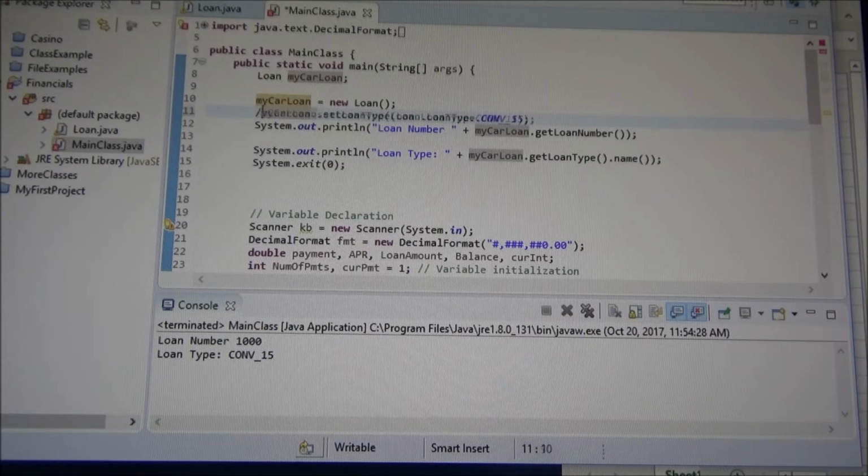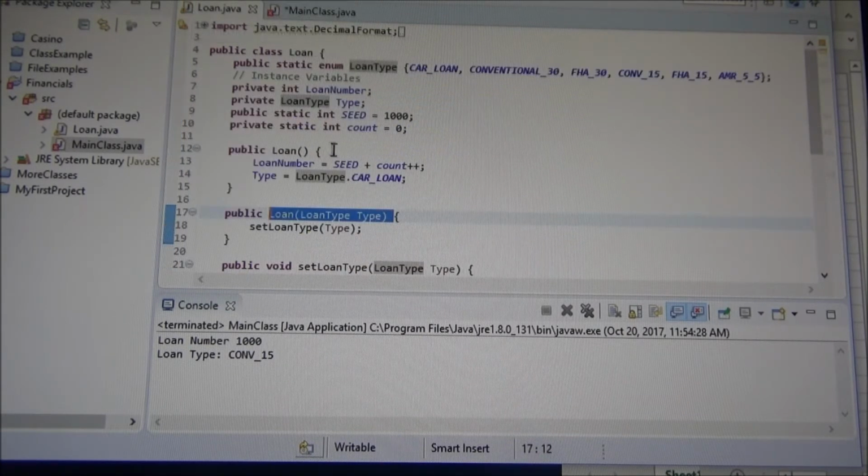I can comment this out, and I can just copy and paste it here. And the result should be the same, right? I mean, there's a constructor that takes a loan type, which is here.